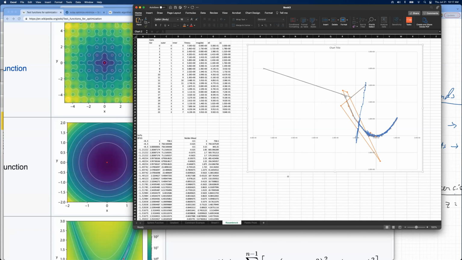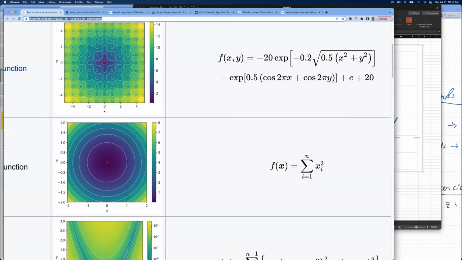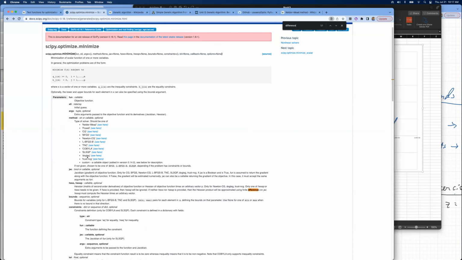But some of the benefits of going with SciPy is that you have a whole bunch of options, right? There are a bunch of different optimization methods that you can choose from and compare, but it's harder to see under the hood. It just doesn't have as many tools set up to show you how it's making those decisions. You'd really have to dig into the source code to do that.